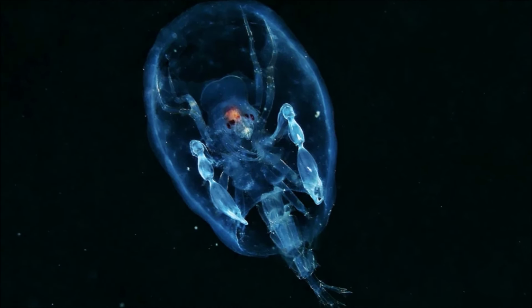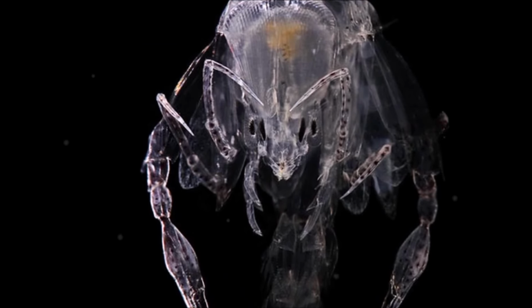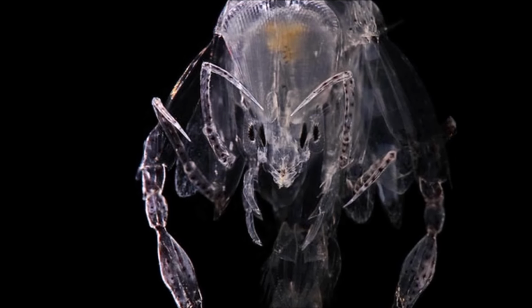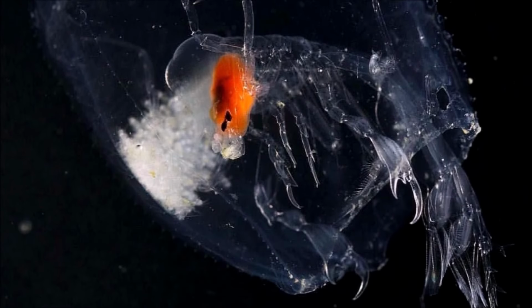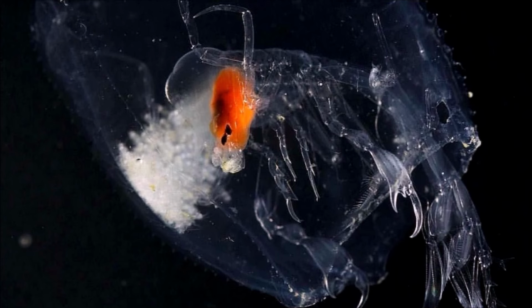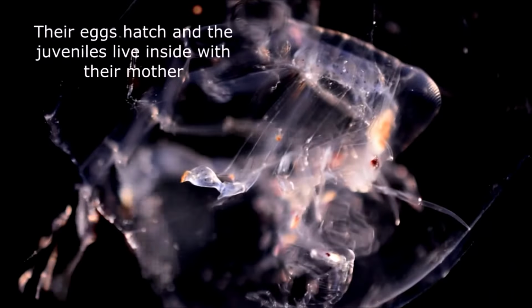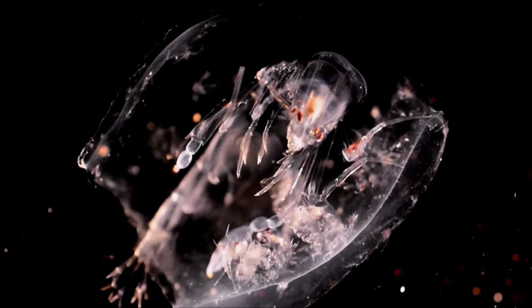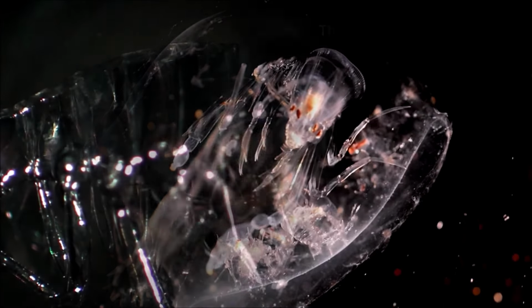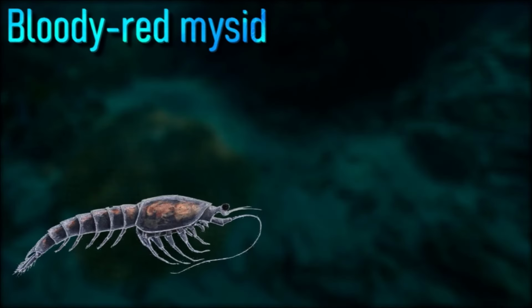This bioluminescence is thought to serve various purposes, including communication, camouflage, and attracting prey or mates in the dark depths of the ocean. It is found in the deep waters of oceans worldwide, typically at depths ranging from a few hundred meters to several thousand meters. It is often associated with the mesopelagic zone, also known as the twilight zone, where little light penetrates from the surface. Despite its small size, it is an active predator in its deep-sea habitat. It feeds on a variety of planktonic organisms, including small crustaceans, larvae, and gelatinous zooplankton.